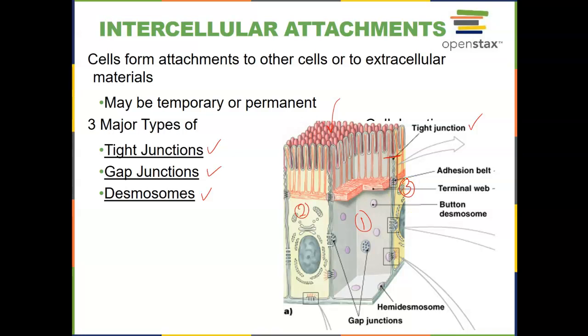The adhesion belt is a region where you basically have shared tissue, shared actin, generating structure and strength in the membrane and in the tissue itself. And you'll see that these actin filaments extend up through each individual microvillus. We have button desmosomes about halfway down the cell. We have gap junctions halfway down the cell as well. These gap junctions allow items to go back and forth between cells, but we'll talk about that in a minute.